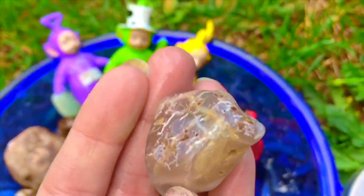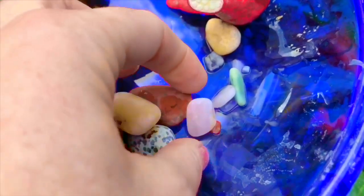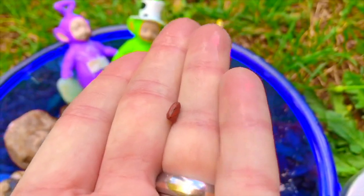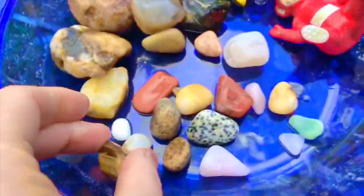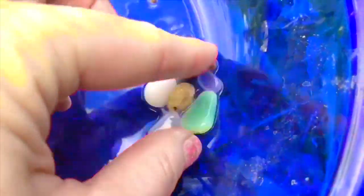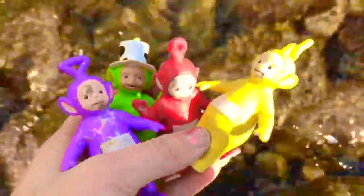Do you see your rock? Some of the rocks have become so small, I don't think I can add them to the last cycle. They disappear into nothing. Ooh, there's one of the tiger eyes. I filled the barrel with water, and now we place our rocks in the water. I'm going to leave these little rocks out of the last cycle. I add number 4 grit. And of course, I rinse off the Teletubbies toys.